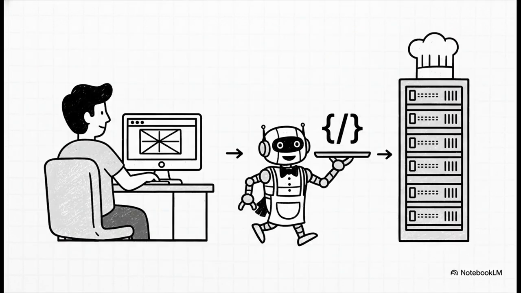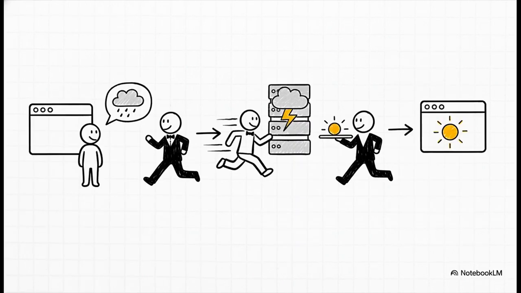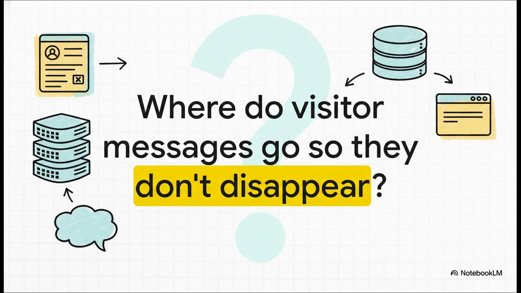Just think of the Fetch API as your own personal digital waiter. That's its whole job. So you can literally tell your digital waiter, hey, run over to the internet's kitchen and get me the current weather in London. That waiter zips off to the weather server, grabs that specific piece of data, and brings it right back to your browser so you can display it. This is how you pull in live, real-time info. Pretty cool, right?